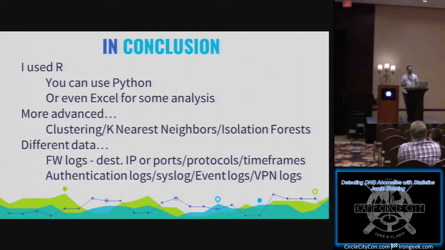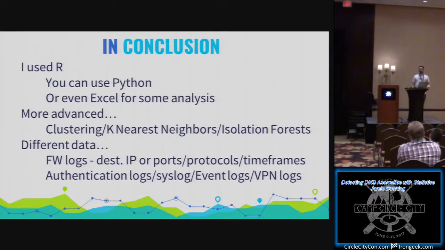And then the other point I would make is you can do all this with different data too. It doesn't have to be DNS data if you don't have that available. Firewall logs can be a good source when we talk about your client perspective. What destination IPs or even destination ports are they going to? What's out of the ordinary there? If you have protocol information in your logs, you can do the same sort of analysis. And then time frames as well, where maybe a protocol stands out where normally it doesn't, and you can identify that spike in your protocol traffic.